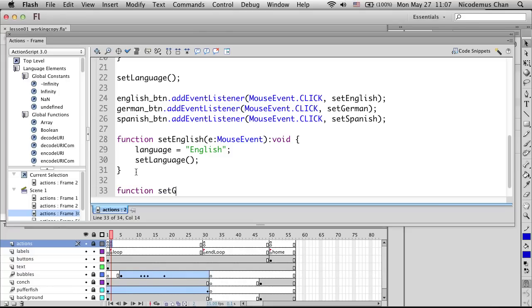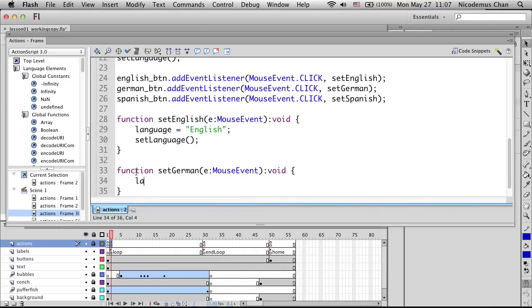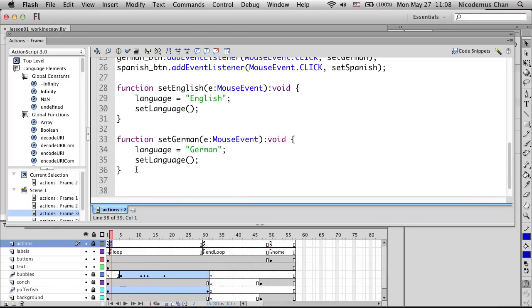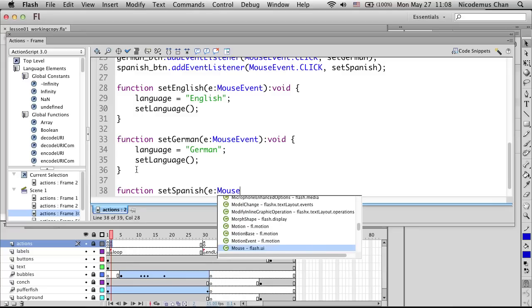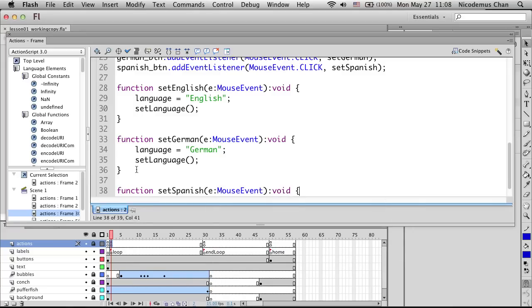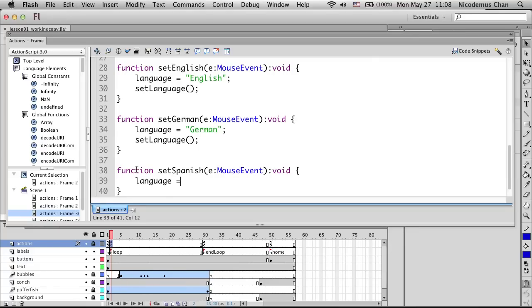Function setGerman, setLanguage. Finally function setSpanish(e:MouseEvent):void, language equals Spanish, and we set the language again.